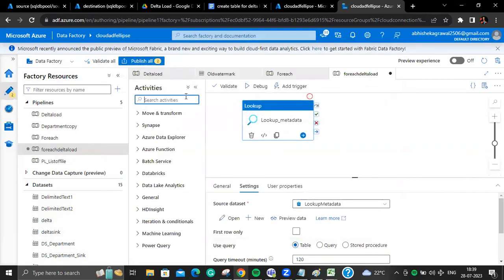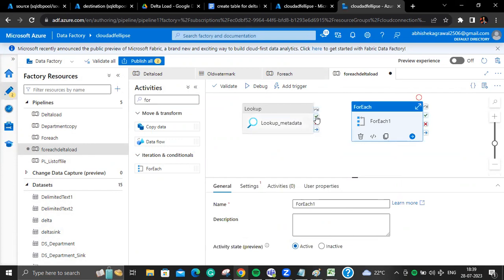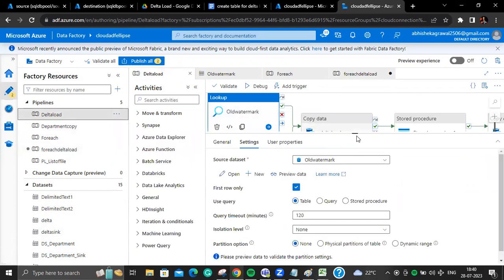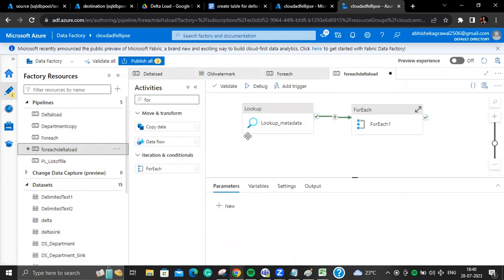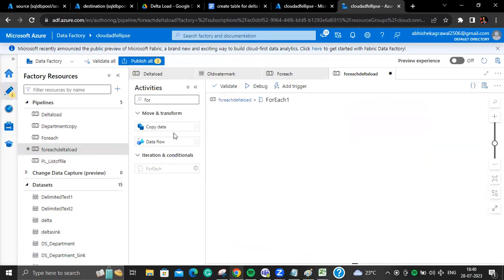Now I am pasting the for each loop to iterate over that. Before that, we used to add two lookup activities over here itself. But now we will add one lookup activity for the old watermark, which is the one we were storing. At runtime we will get the new watermark inside the for each loop.